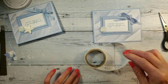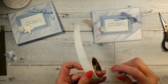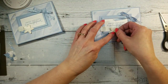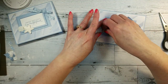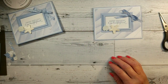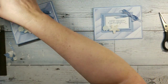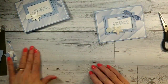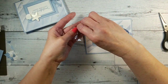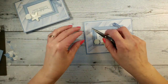You can add more to this if you want, but you know what? I don't know why I got something on my white there, and I kind of want to cover that up. So we're going to do that. I'm going to actually move this over a tad. And then I have, somewhere here, let me see. Oh, my little opal gems here. So I'm just going to add a couple of them. I should be using my pick tool, right?